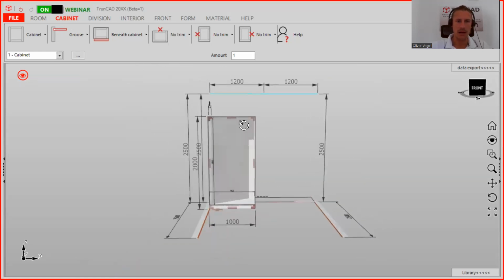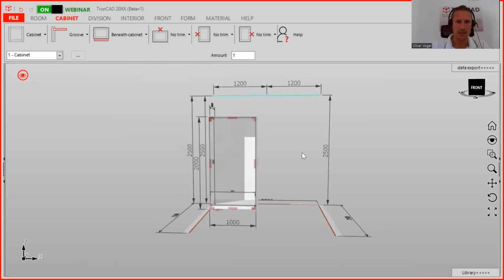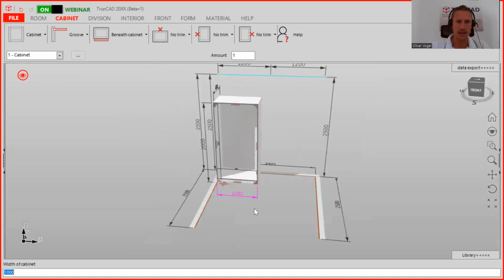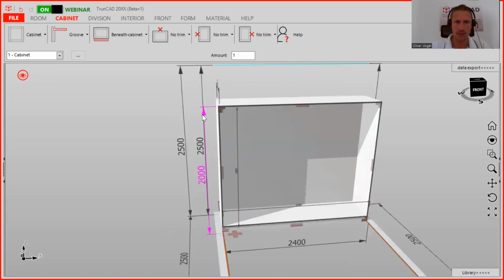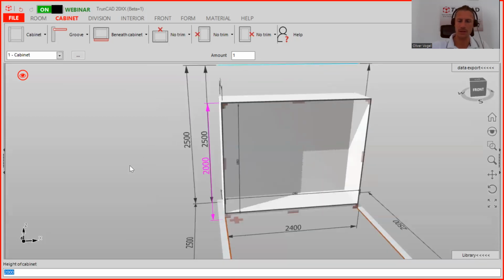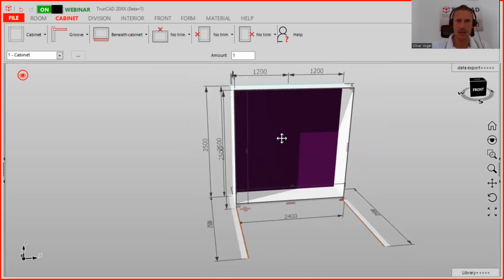But our cupboard has the same width and height as the room, so that's why we click here also on the height of cabinet and type in 2500, confirming with enter.